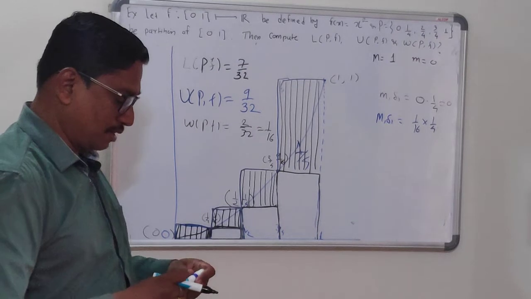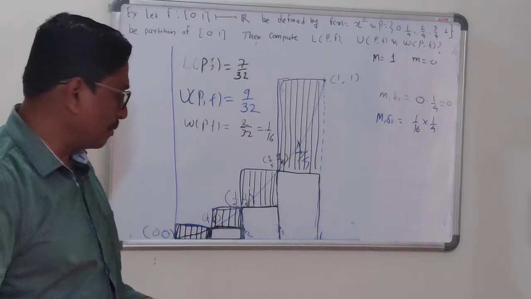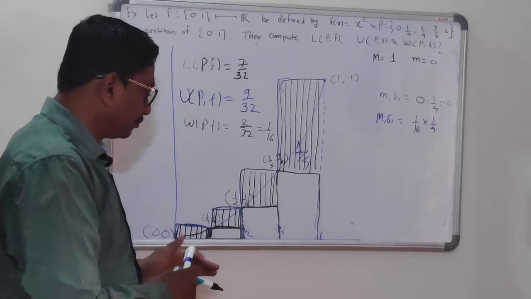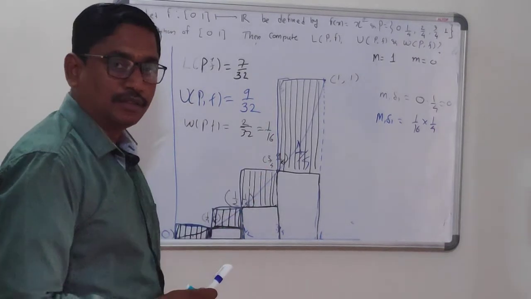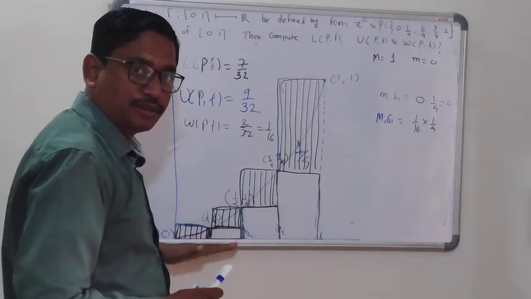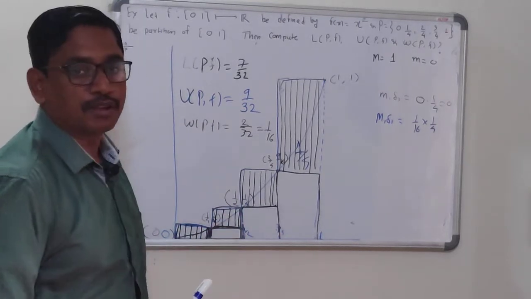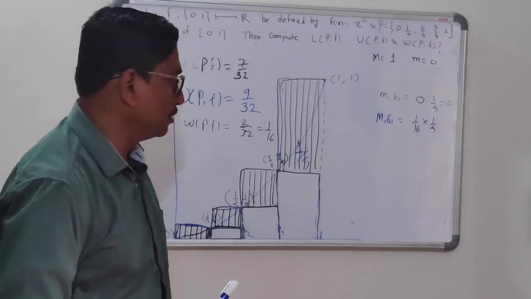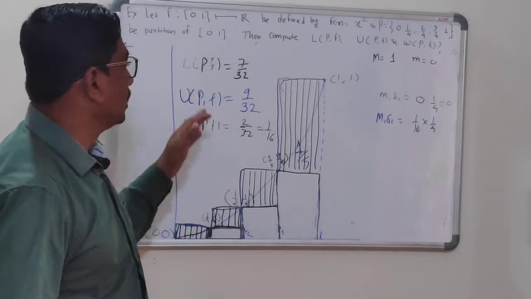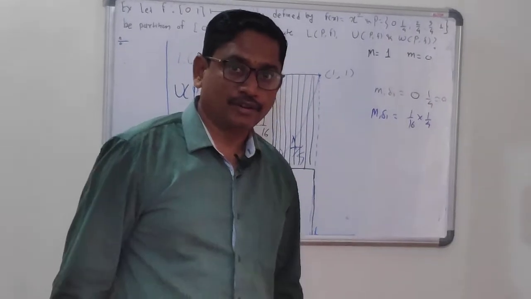Now one can make an important observation here that if I increase the number of points in the partition, that means the width is reduced, what will happen? The oscillation becomes smaller and smaller. And if I have an infinite number of points, then the actual area of this x square you can calculate. That was given by George Riemann, who is a German scientist. So this is all about the example concerning calculation of LPF, UPF and oscillation of this.